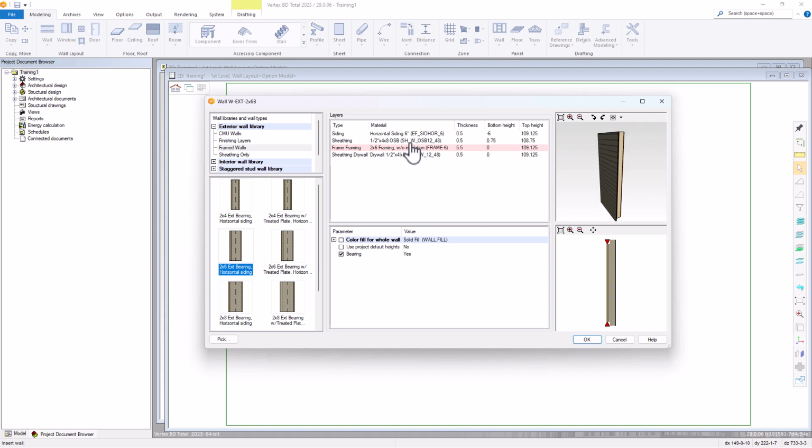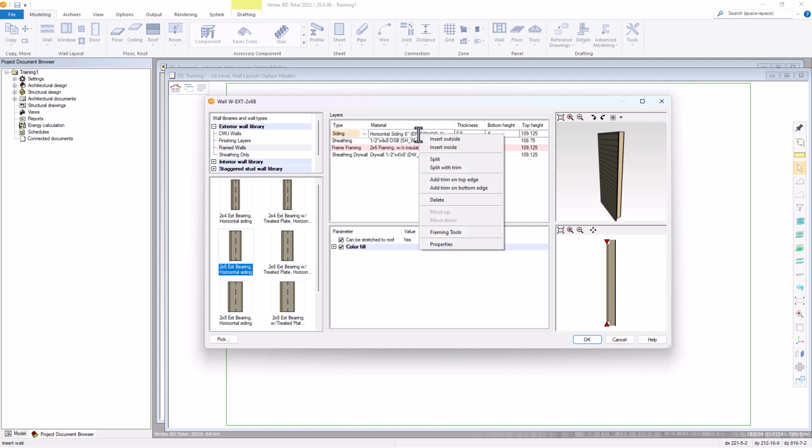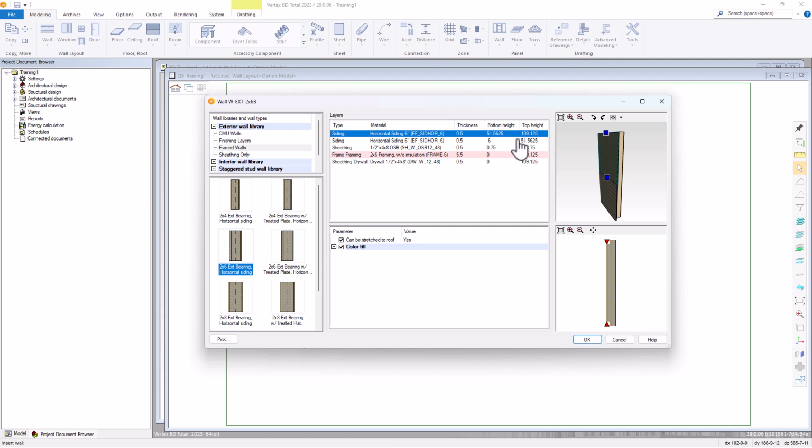We'll go in and let's say we want to split our siding, and we want to add a stone at the bottom and leave the top half siding. We can split this. Let's go to siding, right click, hit split, and it automatically put in a distance of 51 inches from bottom to the middle there. So let's say we want that to be 36. So we can just type in 36 inches. And you'll see that the other section was automatically updated to go from 36 up to the top height.